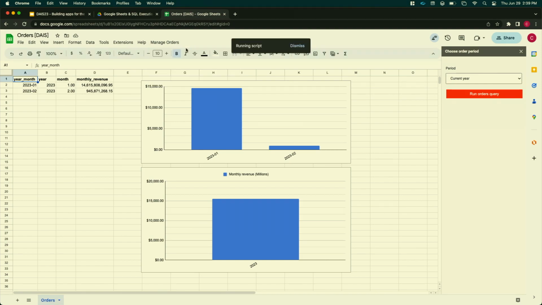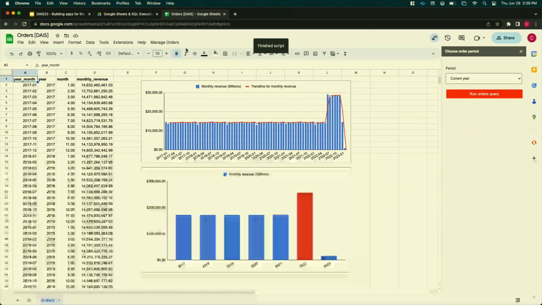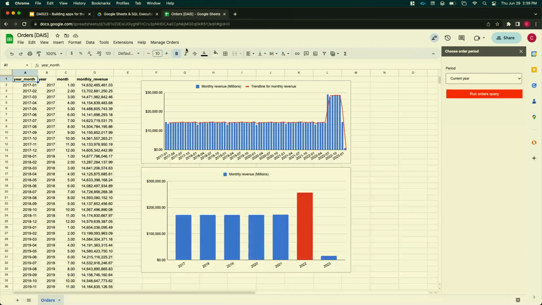So let's say I want to pull all of the historical orders. I can do so, and now you've seen we already got the data populated. As a business user, I could now use this data to create charts using the familiar interface of Google Spreadsheets.